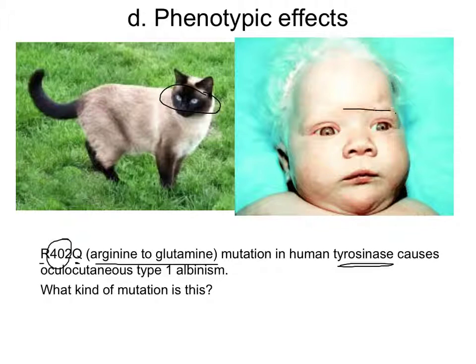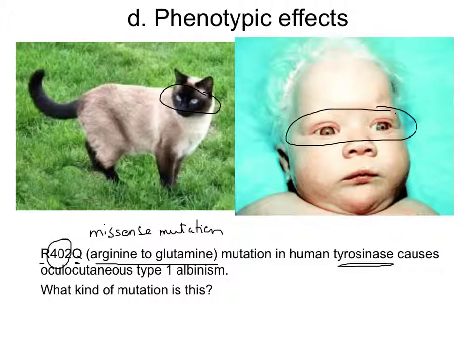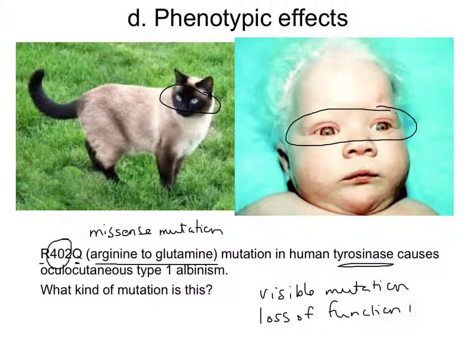This baby has this condition here. If you look at the baby's eye color, it's a little unusual. The baby's also quite fair, showing other aspects of albinism. This isn't full-fledged albinism. It's just one type of albinism that affects pigmentation primarily in the eyes. Because we know a little bit about the sequence change, we know that a missense mutation has occurred, which isn't describing the mutation as phenotypic. That's really focusing on the nature of the mutation at the protein level. But we also know that it has resulted in altered eye color, and so it's a visible mutation. We don't have complete eye coloring, so it's also a loss of function mutation.